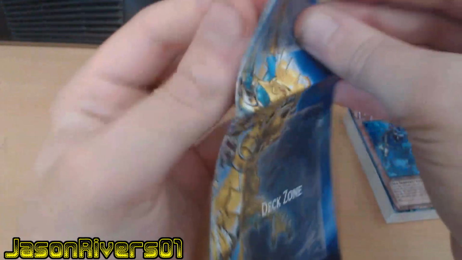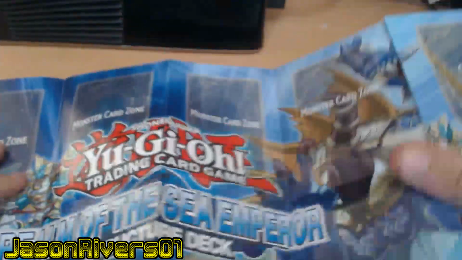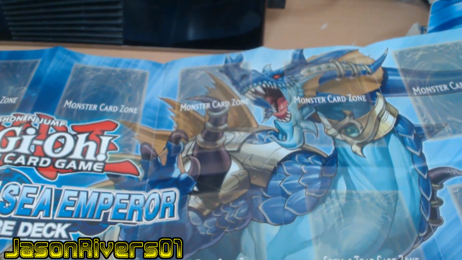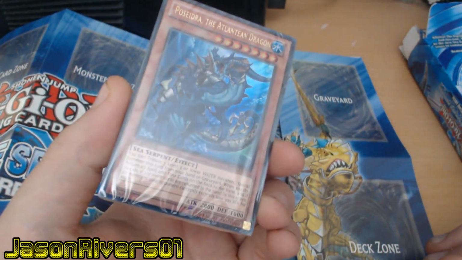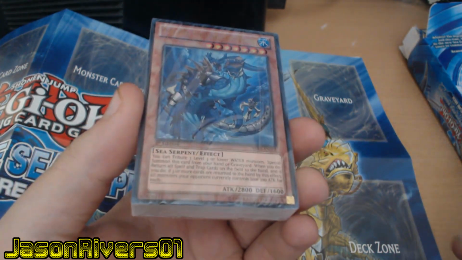Next we have the playmat, which will have a picture of Poseidra, the Atlantean dragon, if I can get this open. Which looks pretty badass in my opinion. And of course the deck. So I will place these cards into the appropriate sleeves and I will be back momentarily to review them.